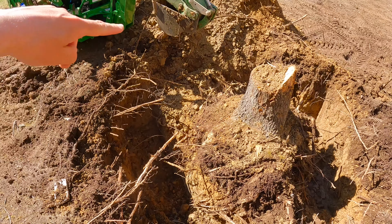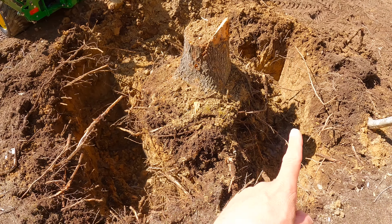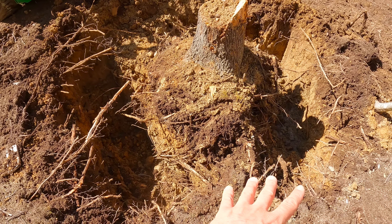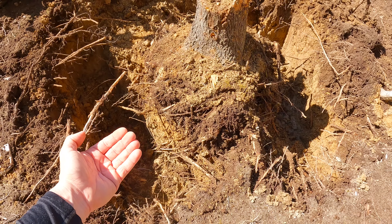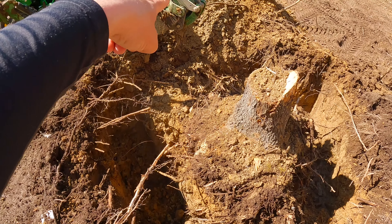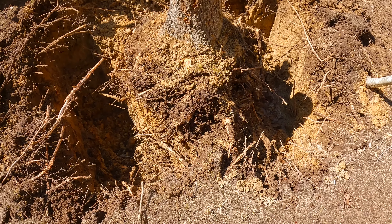So here we are about 40 minutes into the dig. As you can see, I've got a pretty good size dig going around this. After digging out a few of these big stumps, you've got to really dig down deep. This is one of those trees that's going to have a lot of roots underneath it — not a whole lot of big root structure going off to the sides. We're all dug out over here, and I'm going to dig out right here and give this a tug.